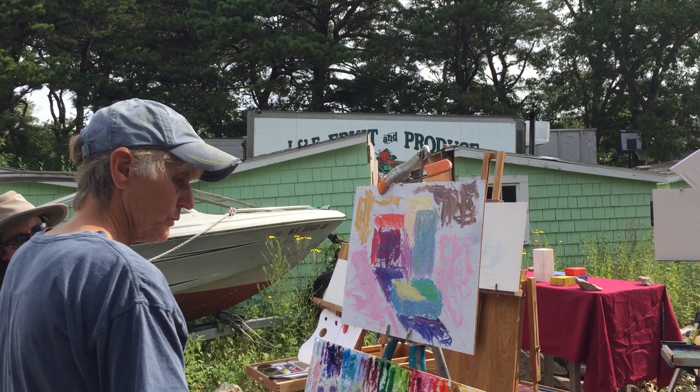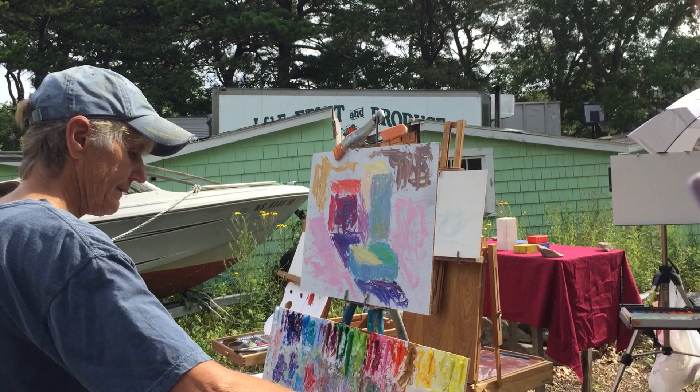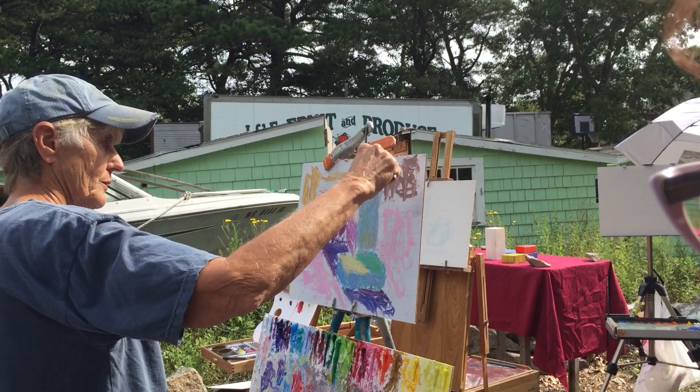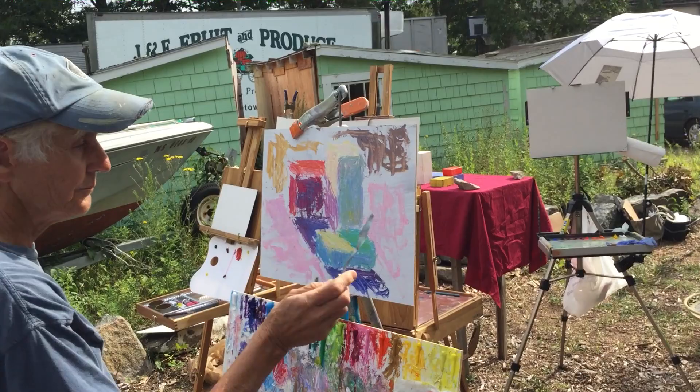You can mix right on the board if you want to — you can bring your color up there and mix right on the board; you don't have to mix on your palette. That's actually more accurate a lot of times. I'm going to take that red we saw before because it's kind of cool and put it up here. See what happened because I didn't leave my light line? I'm going to put it up here on top of this white block because it's a kind of pale day.